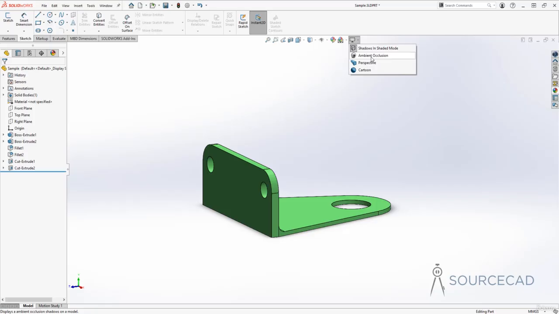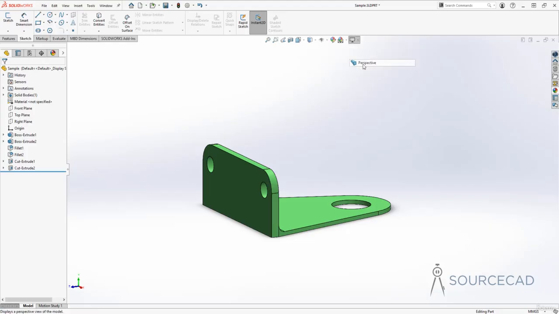Then we have the ambient occlusion. When you activate ambient occlusion, the light in your scene will bounce off different parts of the drawing and it will affect the light and the shadow areas. So basically your drawing will look more realistic if you activate the ambient occlusion. Currently it is not changing our scene because we only have a single part and there is nothing to bounce off the light. But if you have several objects in your drawing and you activate ambient occlusion, it will add a more realistic feel to your drawing.